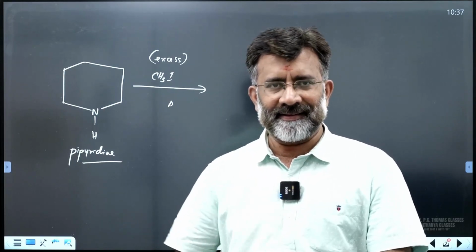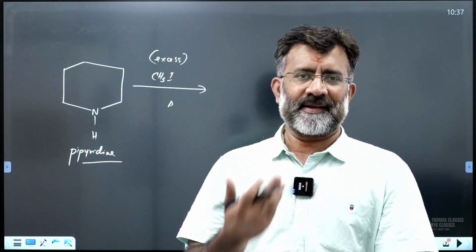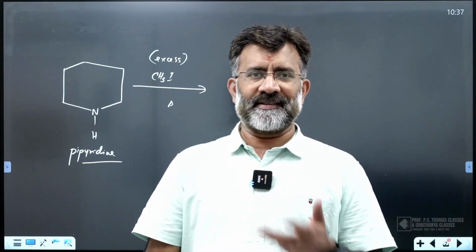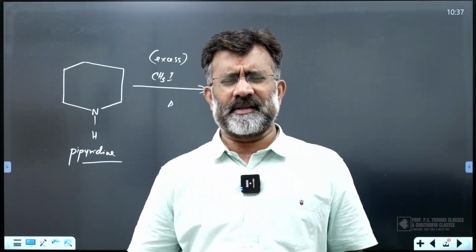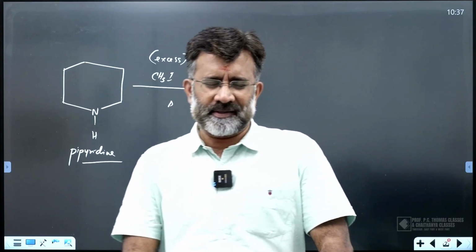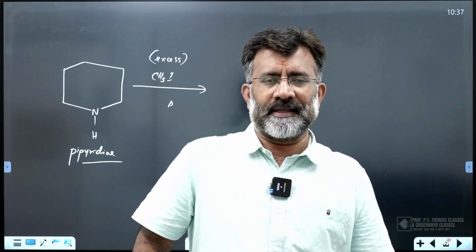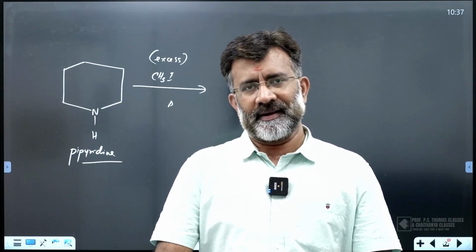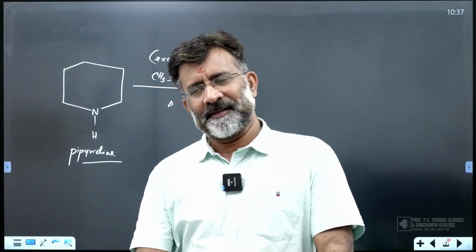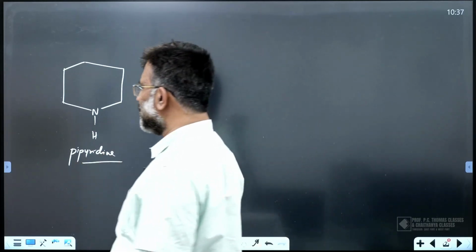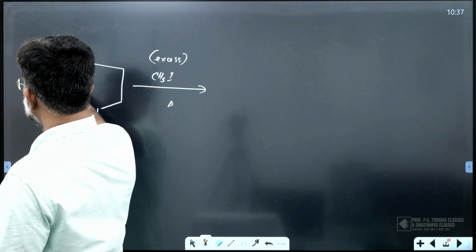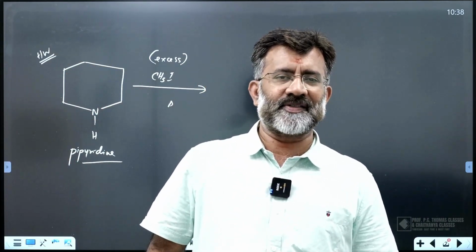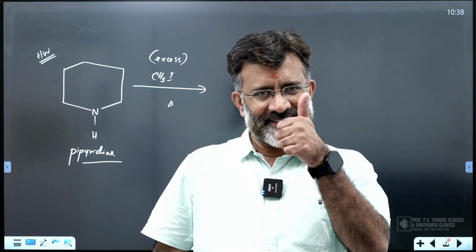Keep on heating and you get a secondary amine, turn tertiary amine, turn quaternary amine. Upon heating there is Hofmann's elimination. Keep on doing that and try to get what is the final end product. If you take piperidine for exhaustive alkylation followed by heating, you can try this on your own, based on whatever we have discussed on the content of Hofmann's elimination. Fine, check it out. Next one.